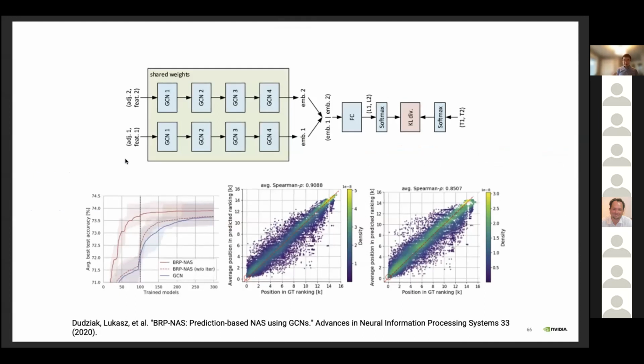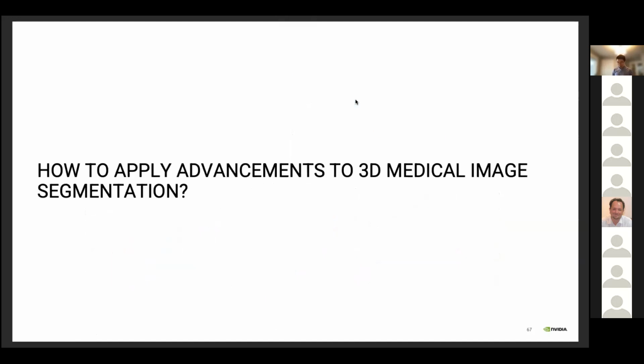And the next very interesting work was published at NeurIPS two years ago. It's doing a comparison. They still do neural architecture search, but instead of using a predictor, they use two networks as input, in a kind of Siamese structure, and predict which one is better. But this is mainly for neural architecture search. So with all those advances in the field, how are we going to apply it to the 3D medical image segmentation context here?